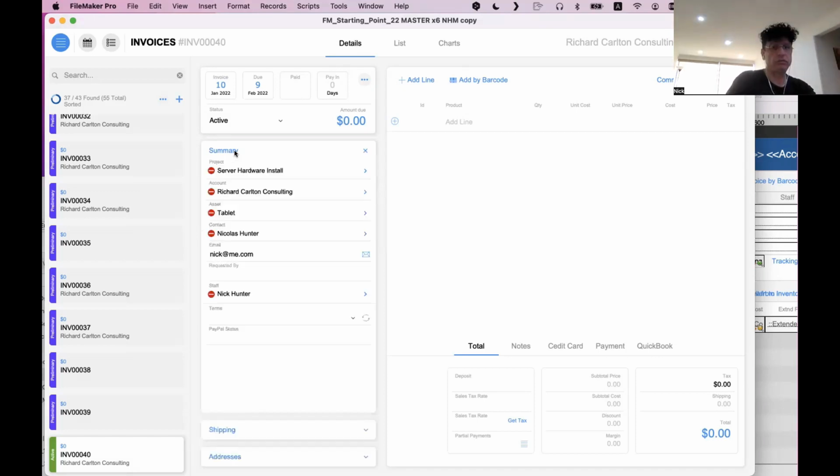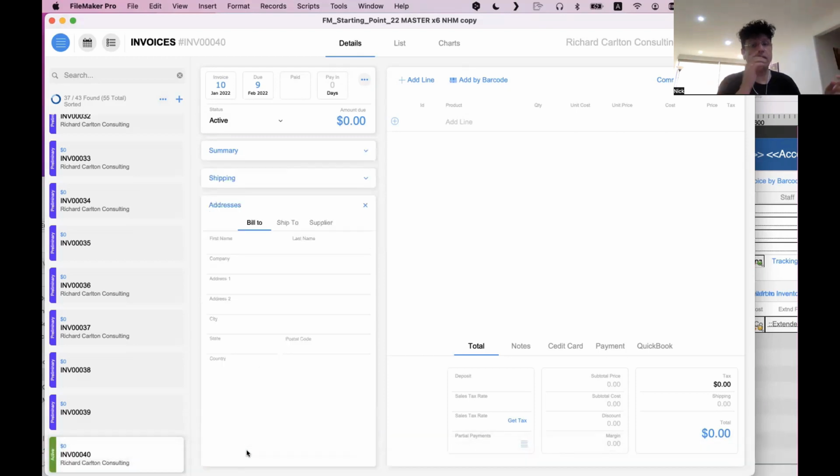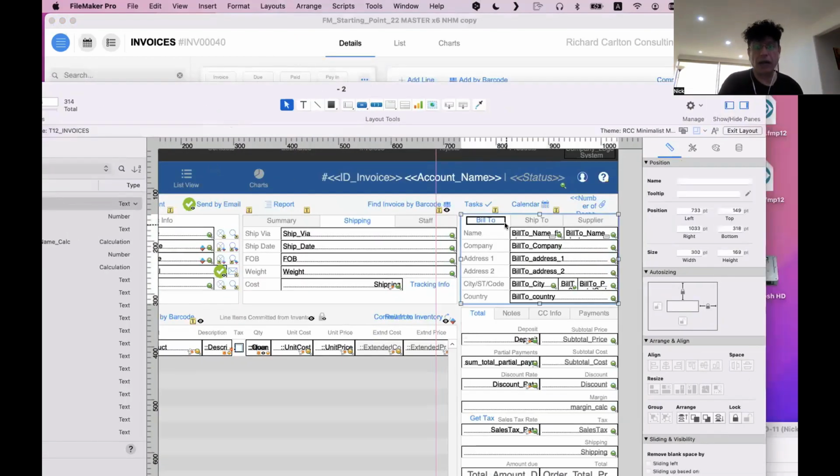And here I have a sub-organization. I have the bill to, the ship to, and the supplier. So that's why it doesn't look crazy. I have an address drawer for that.